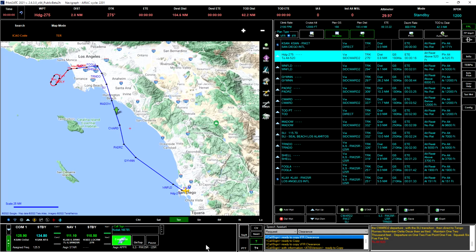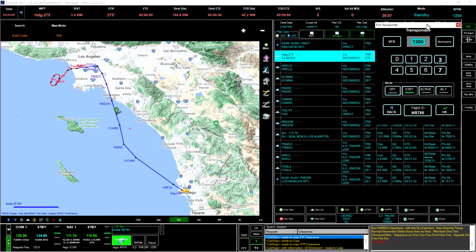Expect departure runway 27. Maintain 12,000 feet.